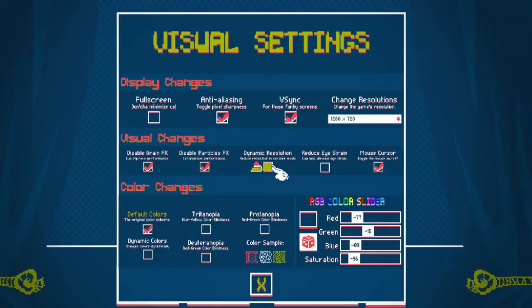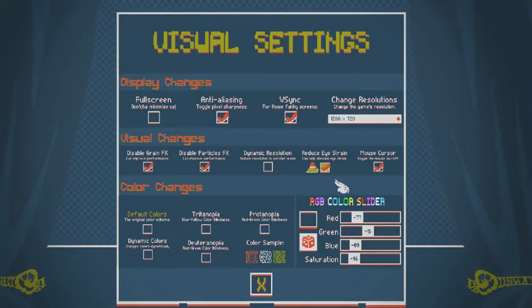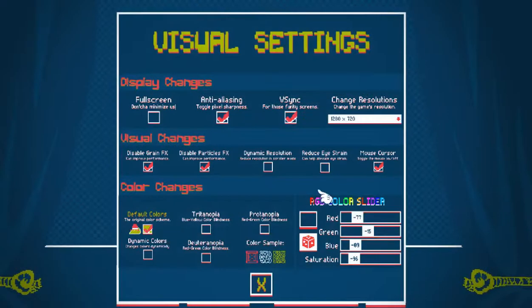Dynamic resolution, turn this one off. Your game might really start lagging like hell in certain rooms, but it resizes your window, and if you're playing in windowed mode, it can really distract you. So yes, this is up to you. I wouldn't recommend turning this on though.